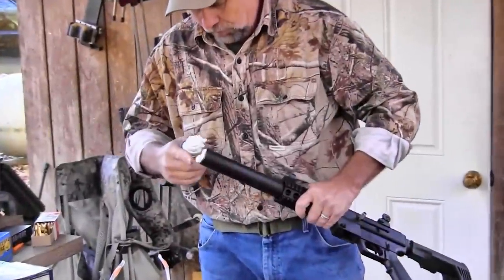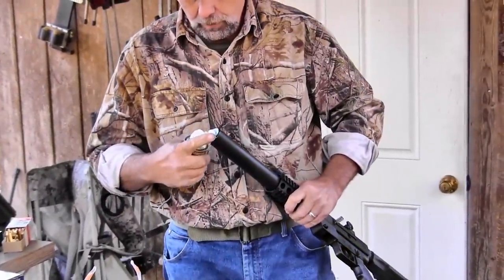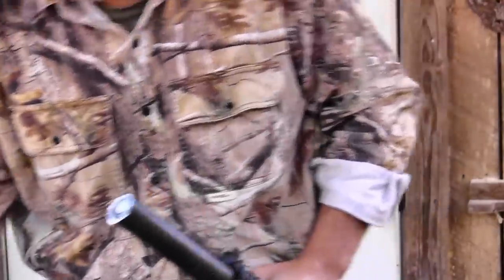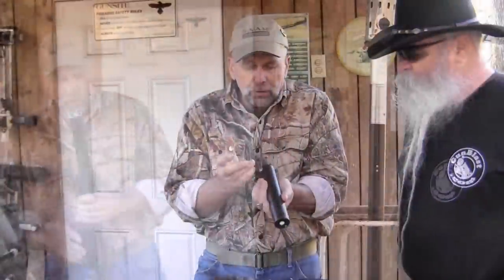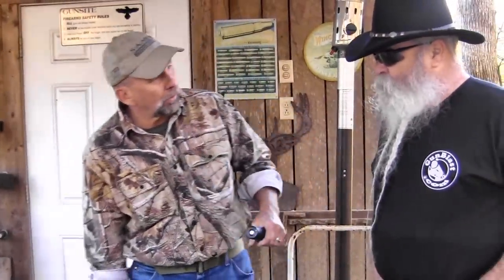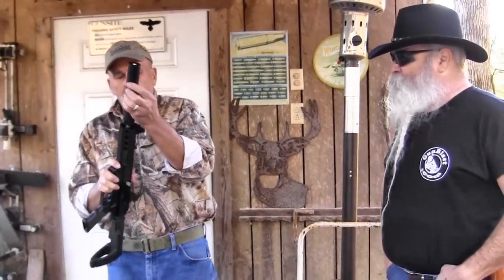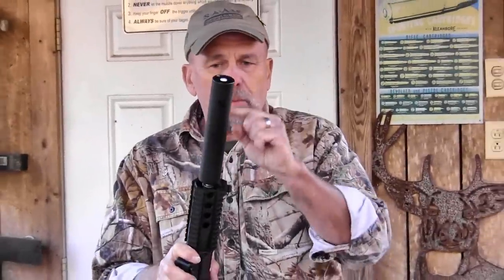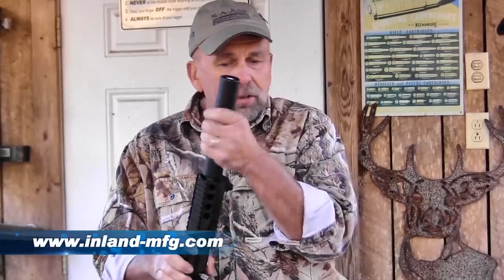Doesn't it dry like that contractor foam stuff does? No, it stays that foam consistency like that, and it'll stay like that for months. And you can go hunting all day long, you're going to have foam in it like that. Really? It isn't going to go away like oil and stuff? And if it does dissipate, what's in here now won't even fill a thimble. So you don't have to worry about it running down in the action. It's rust inhibiting and non-corrosive, so if it does get down in the action, it doesn't hurt anything. That's cool stuff.